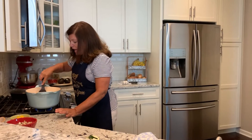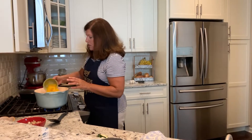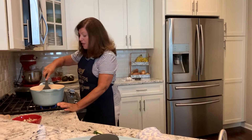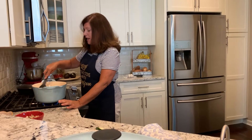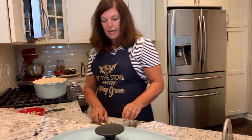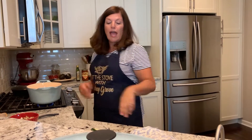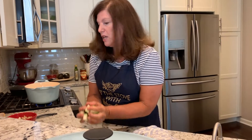We have our carrots and celery doing very nicely, and I'm going to add in my peppers. I chose yellow peppers — why, you ask? Because that's what I have! You can put in red peppers, green peppers, whatever you like. Even if you like a little spicy kick, you can add in jalapeños or any kind of cherry peppers. That's cooking away. I think next, in a minute, we're going to add in our zucchini. I'm trying to add them in the order of how long they take to cook, so the zucchini goes next.